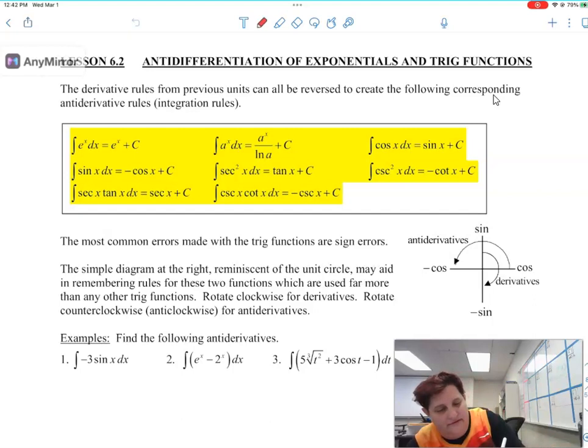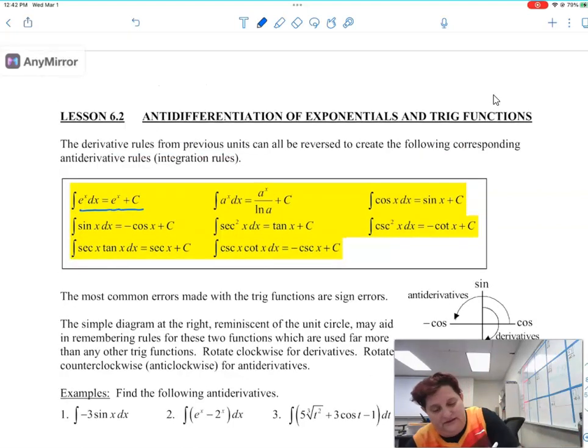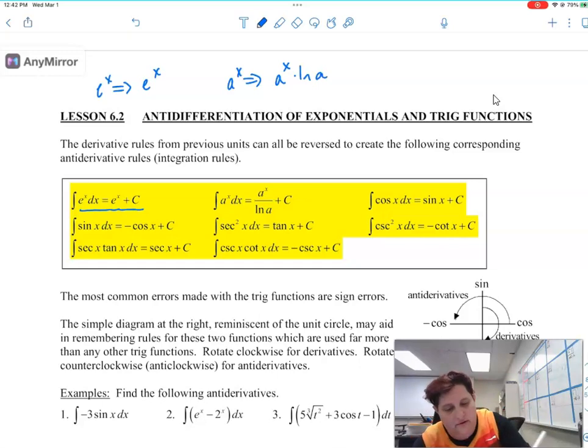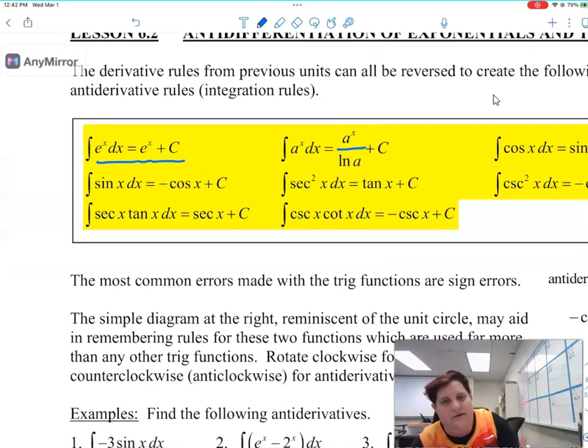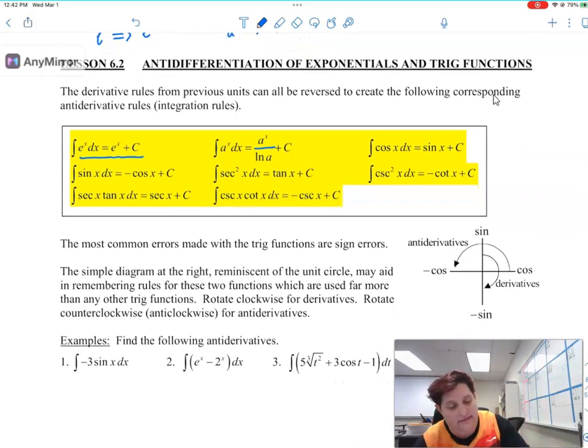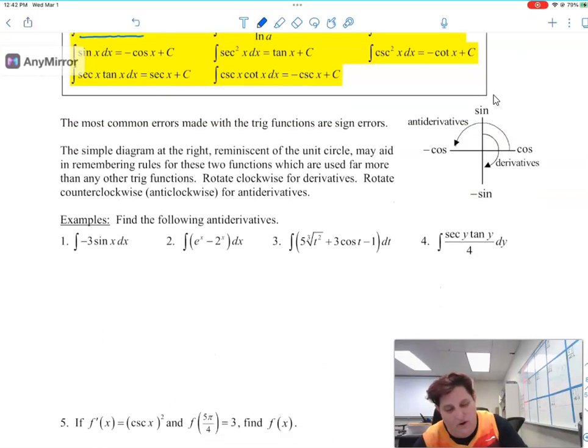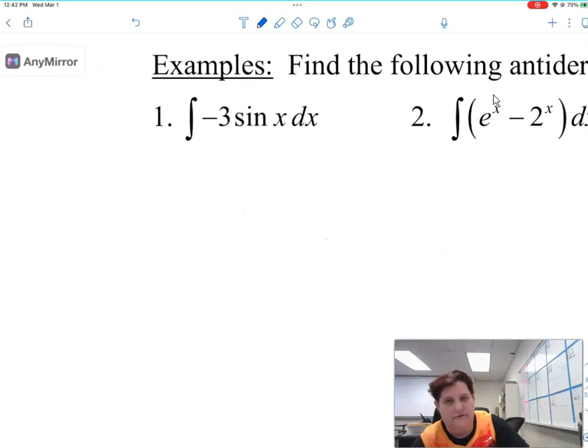Okay? All right, so we're also going to talk about e's and ln's. And if you guys remember, the derivative of e to the x was e to the x. So the integral of e to the x is e to the x. Easy stuff, right? The derivative of a to the x, let's see if you remember this. Do you guys remember a to the x was a to the x times ln a? That was the derivative. Now look, the integral is a to the x divided by ln a, because I'm taking an integral, so I'm going backwards. And then all my trig derivatives are just memorized backwards, okay? They have this little chart here. I don't know if that helps you to remember derivatives and integrals, but anyway, you just kind of have to know them. Okay, so let's look at a few examples.